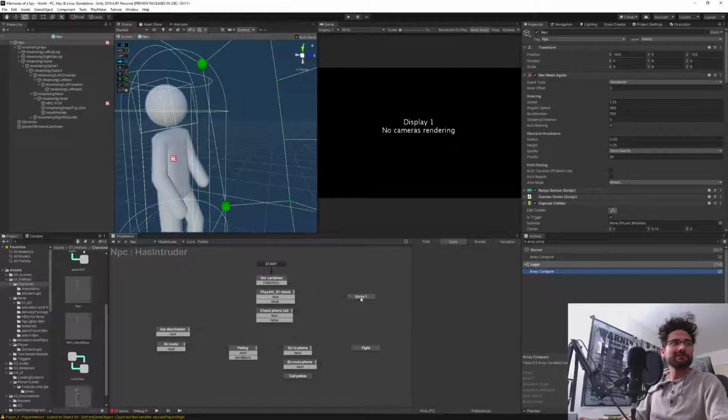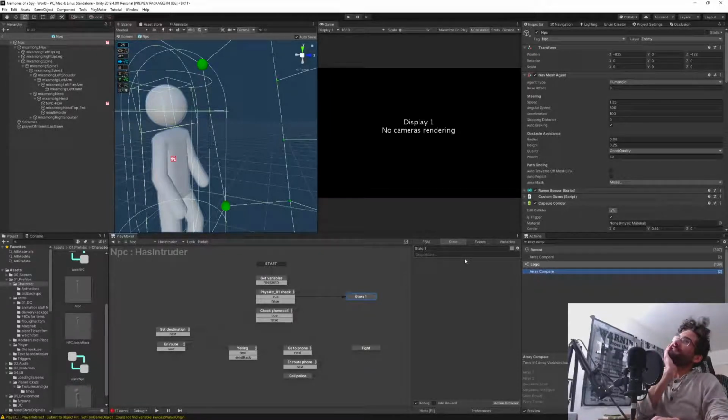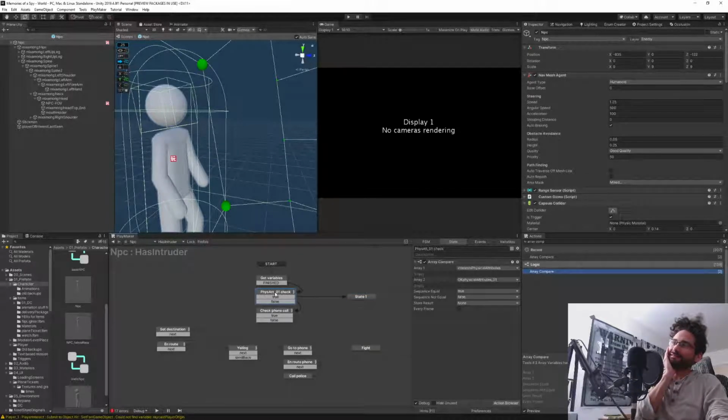Oh no, he is gonna hit play again. Fingers crossed. Yeah. Oh boy. Well, I have to put some materials on this guy first, right? Okay.